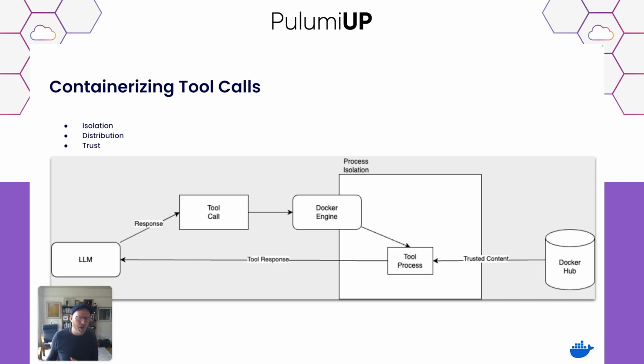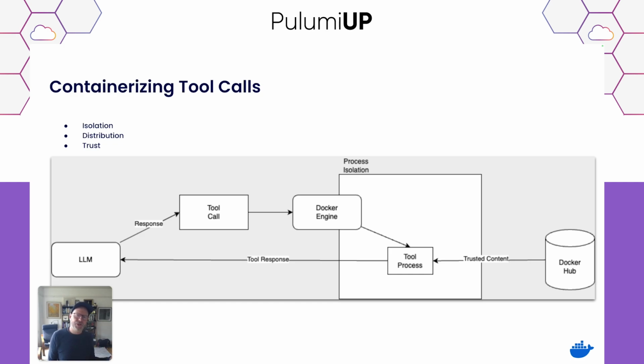So this tool process that we're running here actually looks a lot like a cloud native compute process. Shares a lot of the same characteristics. So what do we want from an engine that can run tools for us? Well, we want a safe runtime. So we want isolation from the compute.